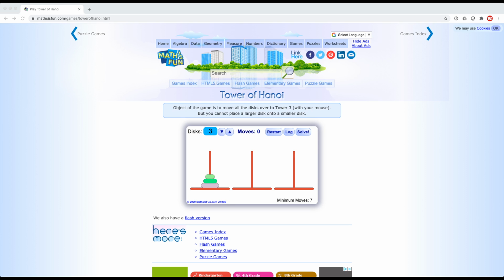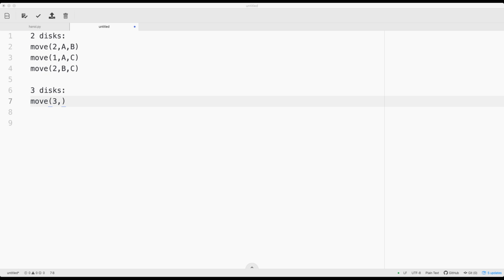Well, we need to move 3 from where to where? Oh, and you guys at home can't see this because I'm a giant idiot. We switch the source, and hopefully that'll work. Okay, so hopefully it will pop up, and you guys will be able to see this. Let me make sure. Oh no, of course not. This one. Okay, there we go. So now everybody at home can see too.